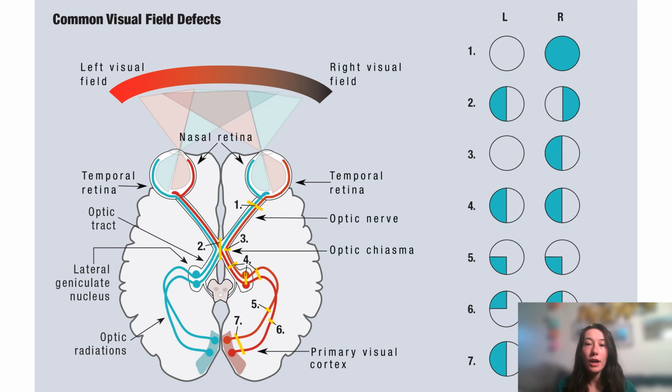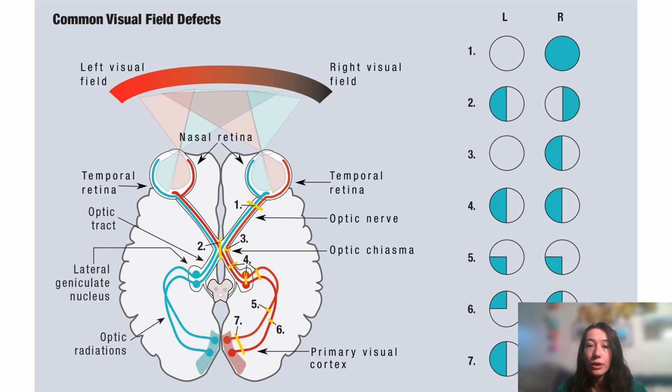So I want to start off talking about the left side of this image that you see. This is a top-down view of the visual pathway. It's a cross-section. It shows our eyeballs. You're going to follow that tract, follow the red and blue lines, and you're going to see that it turns into the optic nerve. This information is going to be sent to the LGN, the lateral geniculate nucleus. It's in the thalamus. Then after that, we have optic radiations, and information is sent to the primary visual cortex, which is where all information from the visual field is going to be processed. This is purely an afferent pathway, so nothing motor is happening at all.